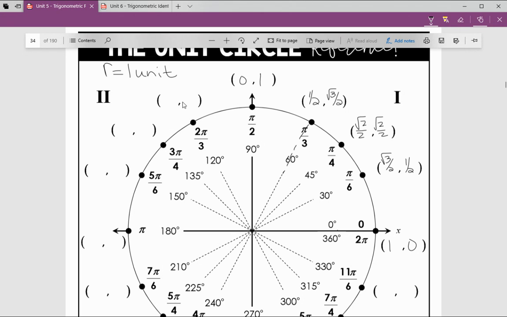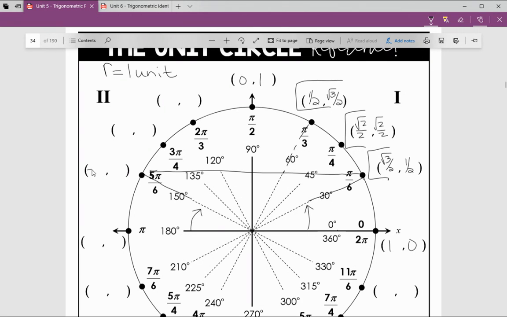Now, when I rotate this way, it's almost as if these 3 points reflect. The only deal is when you get into quadrant 2, you start picking up negative numbers, right? Which value is negative, X or Y? Okay, so if I take this point and I just simply reflect it all the way across, and the reason I can do that is because this angle is 30 degrees from X, and this angle is also 30 degrees from X. Do y'all agree?